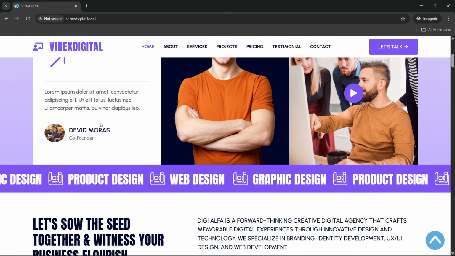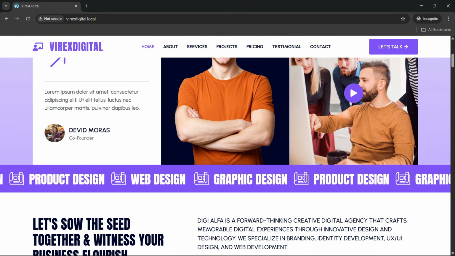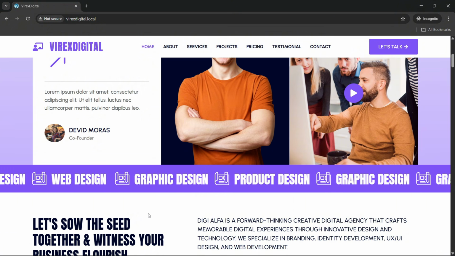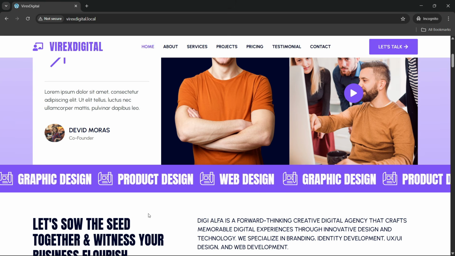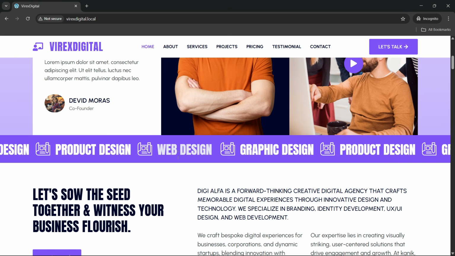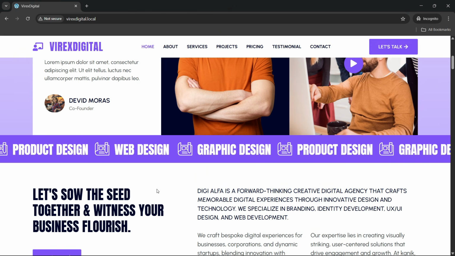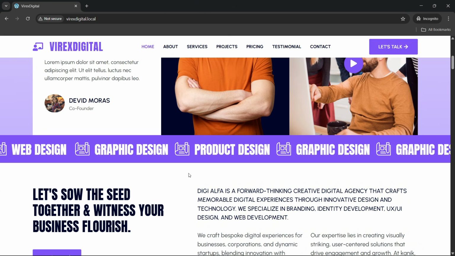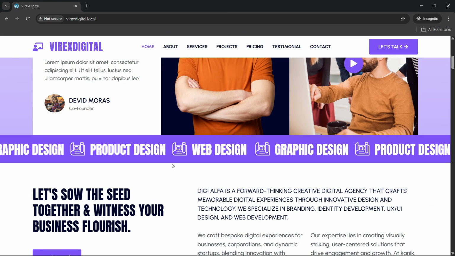Also you can see that we have this slider. So you can see that when you hover on this, it will pause like this, and when you remove the mouse, it will start scrolling. So I will show you how you're gonna build this also. So we're gonna use some GSAP and CSS for making this. Okay, because I will show you step by step how to integrate this type of slider in your WordPress websites using Elementor.